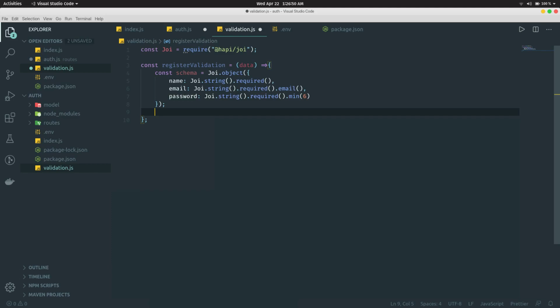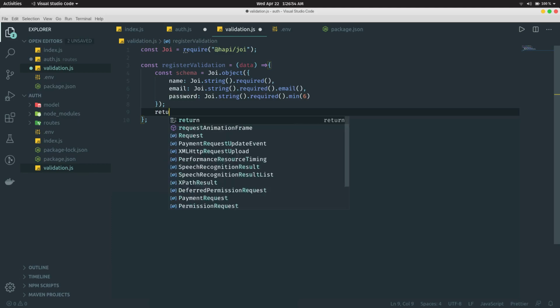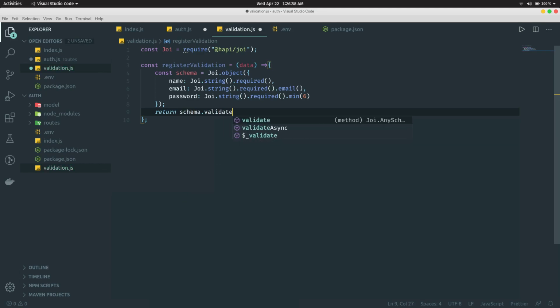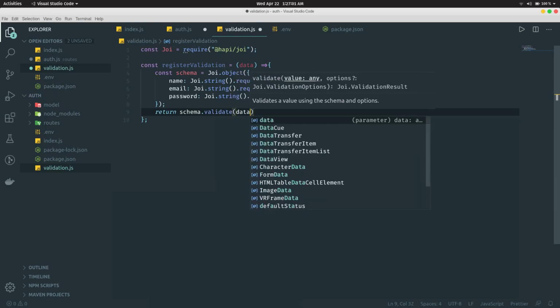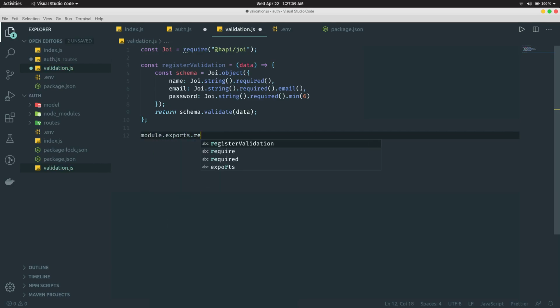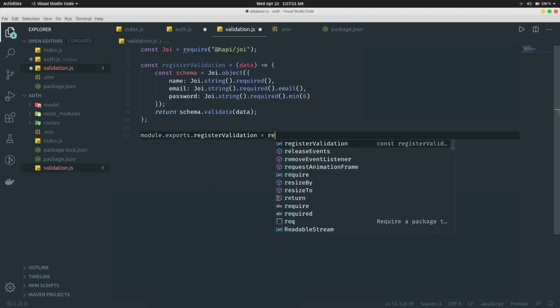You could keep that 8 or 15 or whatever you want for security reasons, and we'll do return schema.validate(data). Now we're going to obviously export it. module.exports.registerValidation equals registerValidation.